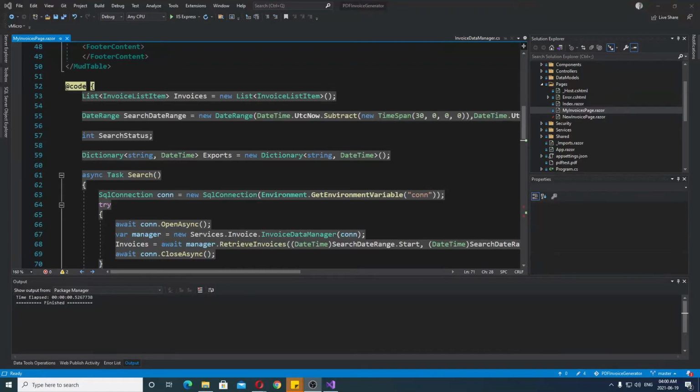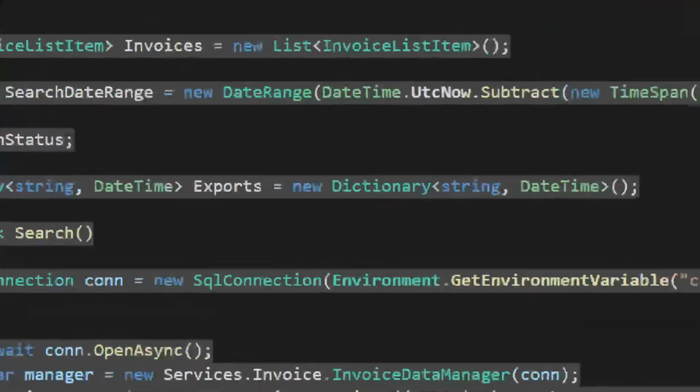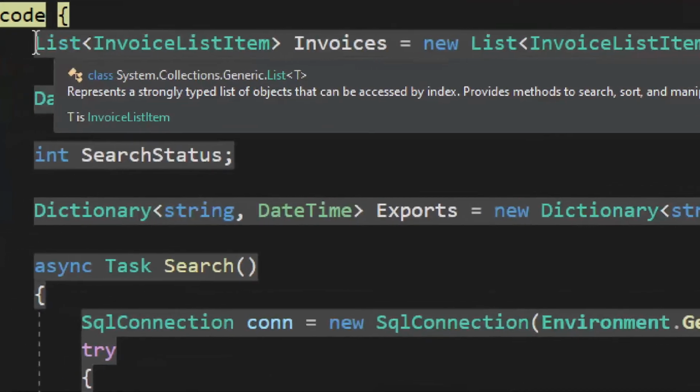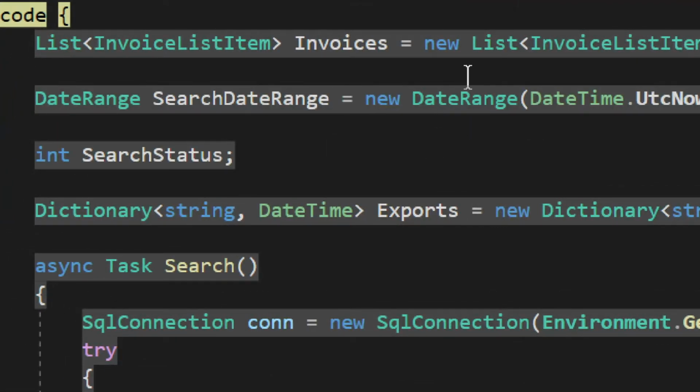For the invoice list, we will begin from the C# part of things rather than that MudBlazor arrangement. So what we have here, we have a list. Right here we have the list, the first thing and the most important thing here. And then we have a couple of search parameters, because we do have the search, and the search will occur on a click of a button. It does not get initialized on initialize async or maybe on the change of something.